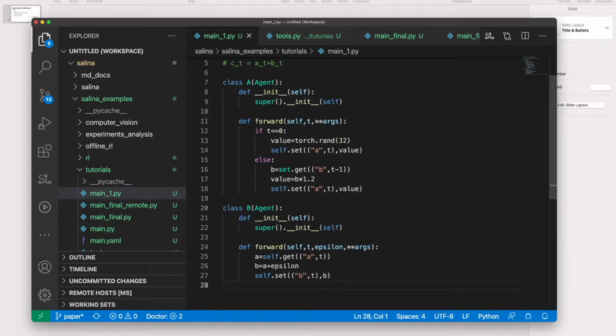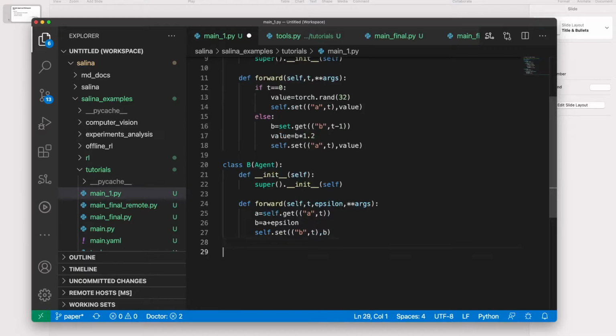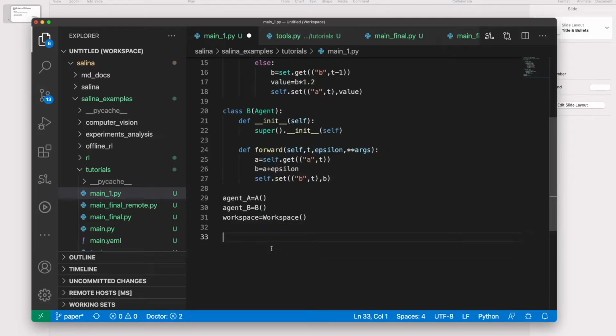Now I have these two agents, A and B, and I will show you how I can execute them to compute the a of t and b of t values. Then I will show you how we can implement the C agent after. I define my agent A of class A and my agent B of class B. One simple thing I can do is to create a new workspace and execute these agents through a simple loop.